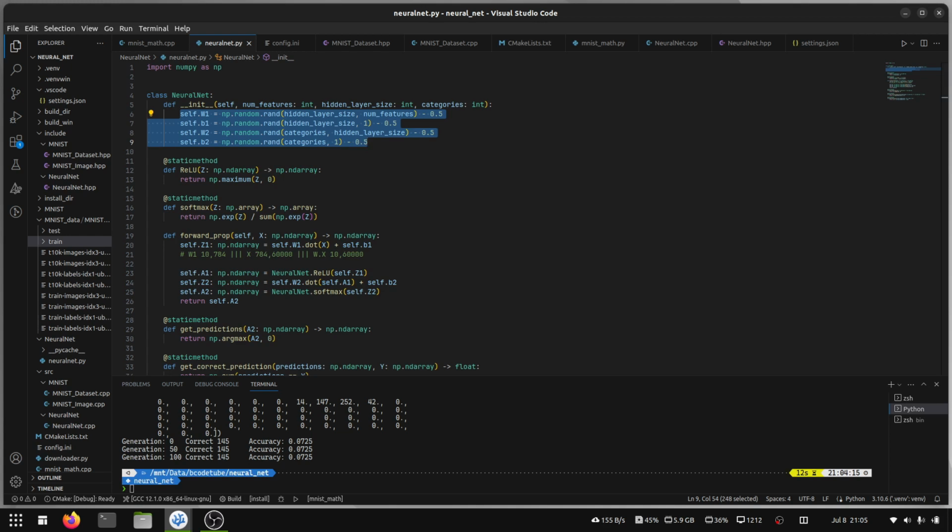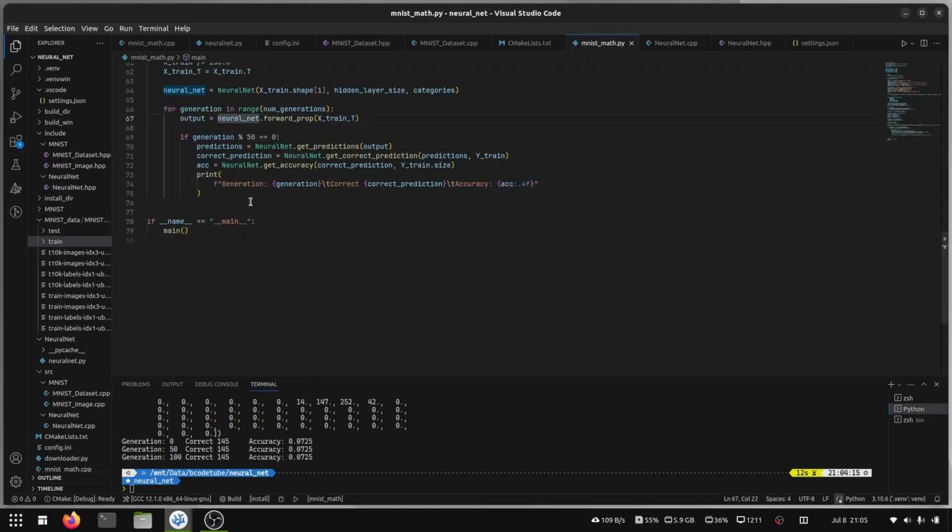So we need to implement the back propagation. It's gonna be here. So the back propagation, it's each generation.